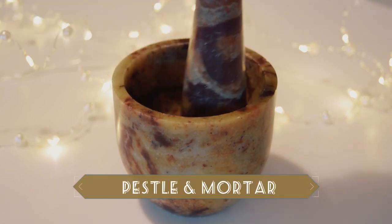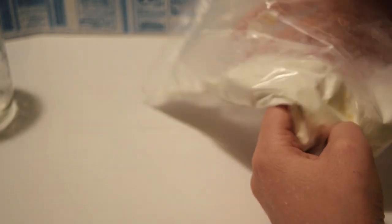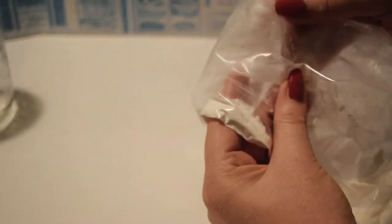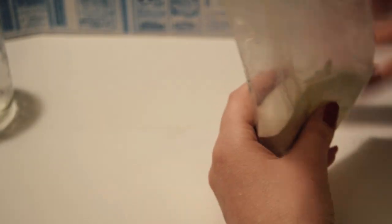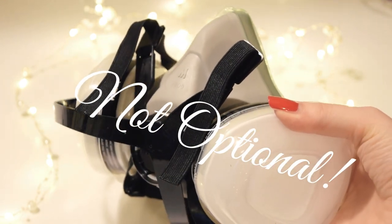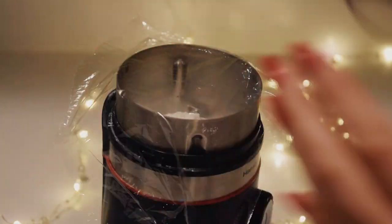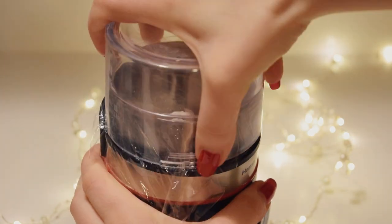If you don't want to invest in one, you can theoretically make this with a mortar and pestle and a lot of elbow grease, or use the Ziploc bag method, where you basically just pour all your ingredients into a plastic bag and smoosh it around really well until you have an even blend. I don't find either of these work as well as the coffee grinder, but if you're just not quite ready to invest, it's definitely an option. Now, before we begin, it's always a good idea when making powder to protect your lungs with a good quality dust mask, and cover the bowl with a little bit of plastic wrap to help further contain the dust. It shouldn't be a problem with the finished product, but things do become airborne during the blending process, and it's good to be safe.